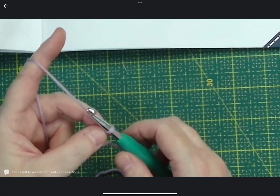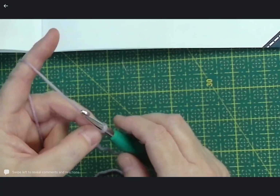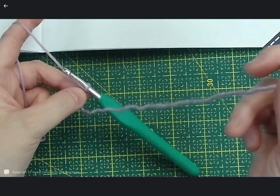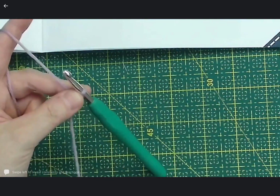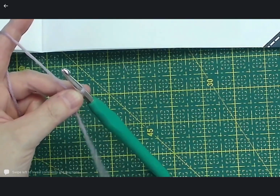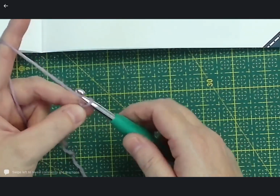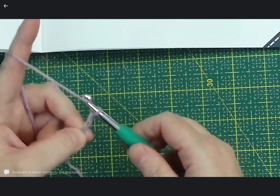Right, so we're going to literally start the It's a Wrap, okay? And always just keep a nice little tail. What I'll say for this one is when you've done your slip knot, just keep a nice little tail. You'll understand why a bit later on. So to start this particular project, we just need to chain 6.